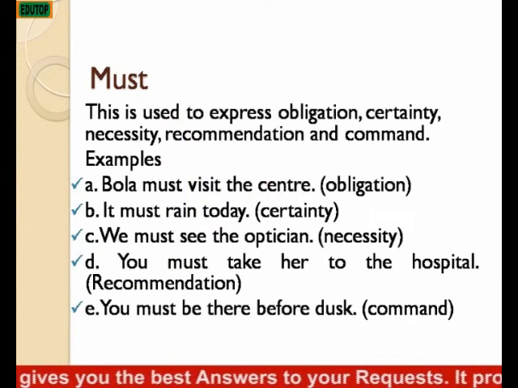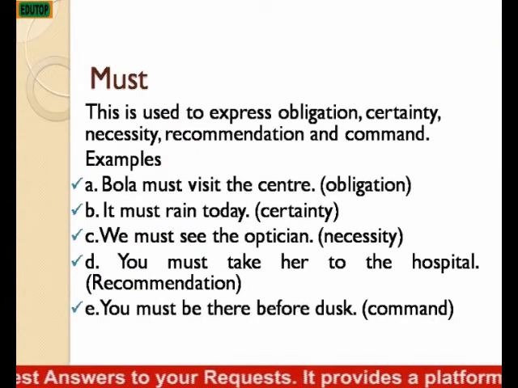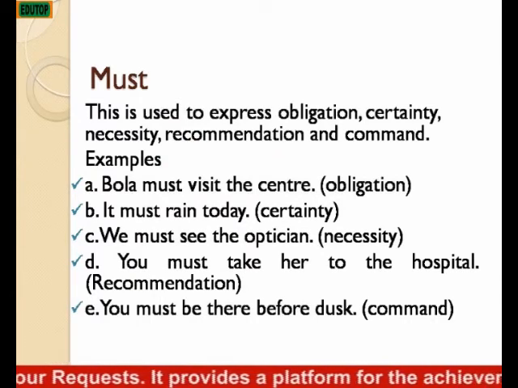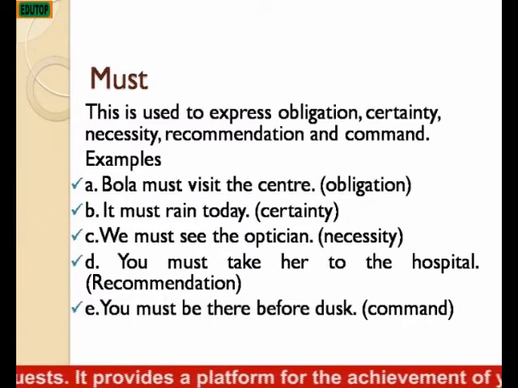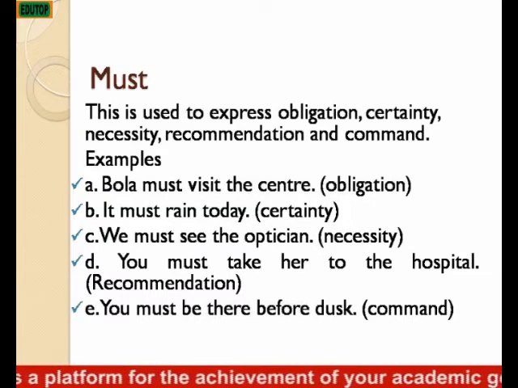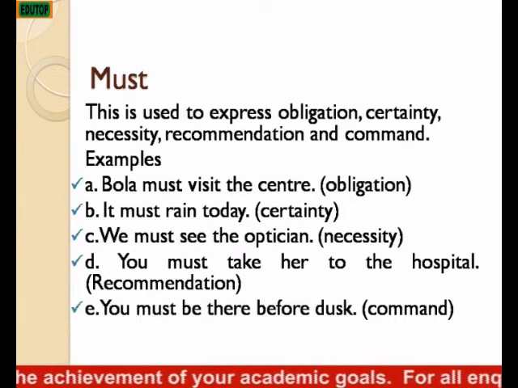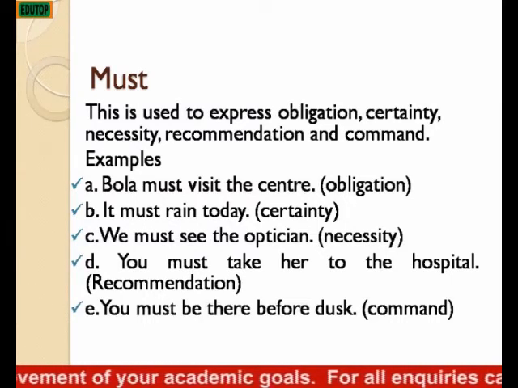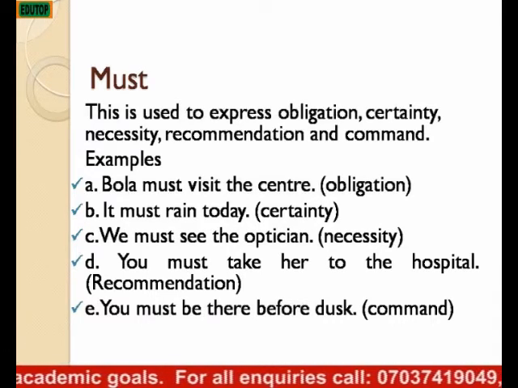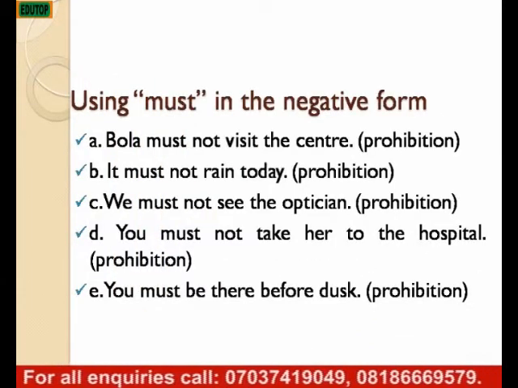Must. Must is used to express obligation, certainty, necessity, recommendation, and command. Examples: Bola must visit the center. This is expressing obligation. It must rain today. This is expressing certainty. We must see the optician. It is expressing necessity. You must take her to the hospital. It is a recommendation. You must be there before dusk. This is a command.